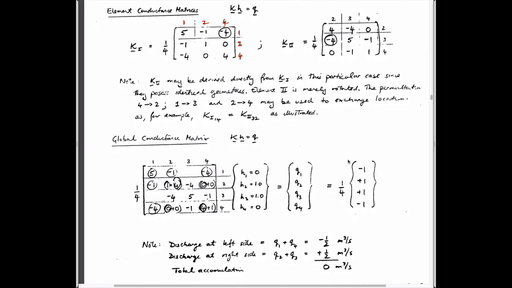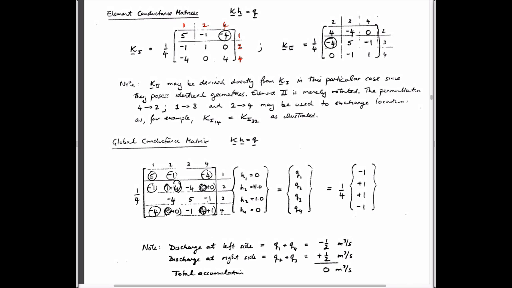And then we want to be able to solve this problem where we have 4 values of heads, 4 values of fluxes, and so the global matrix has to have 4 components, 1, 2, 3, 4. And so if we take this one, 1, 1 goes here, 2, 1 goes here, 4, 1 goes here, etc. Again, these just repeat. So these are the ones that go here. And these ones as well.